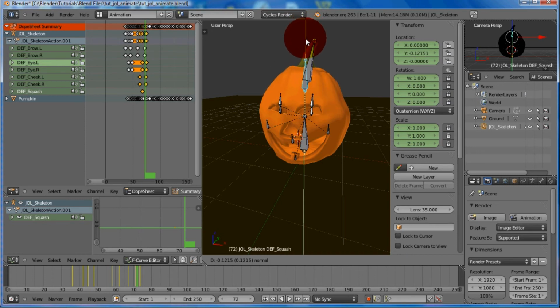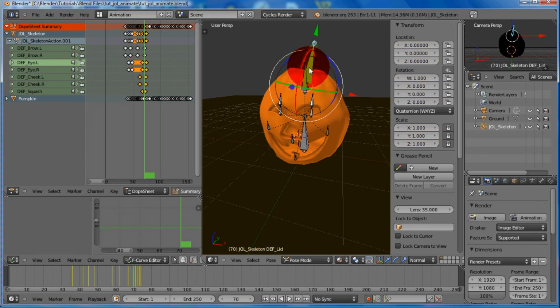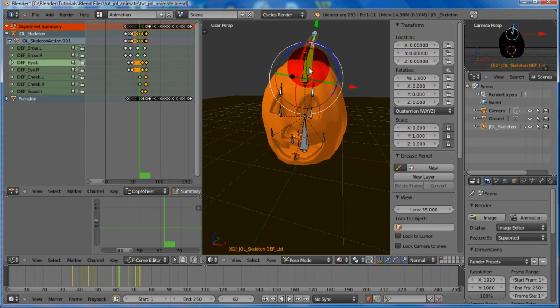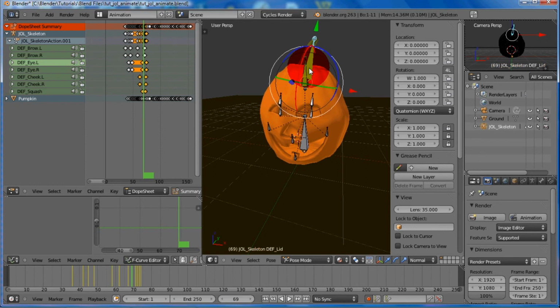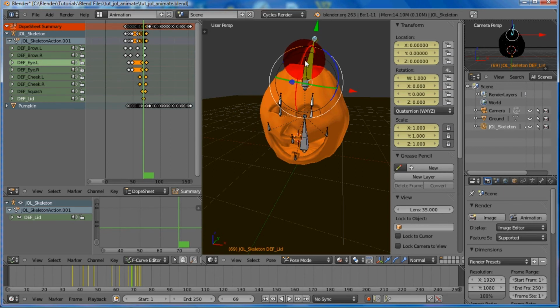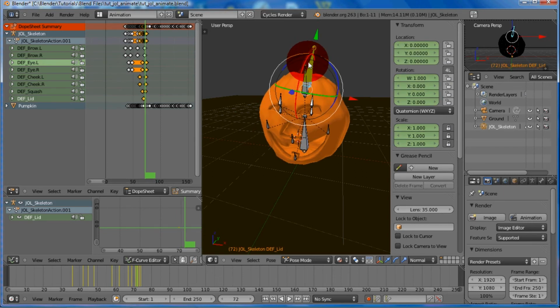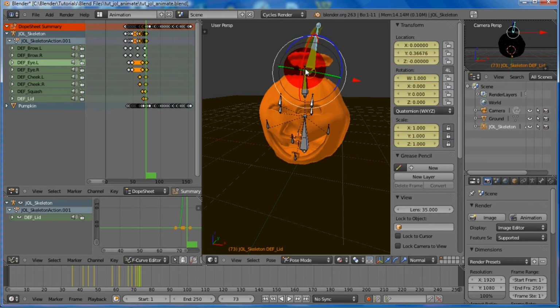And we'll do a little bit of squash there. And then a couple frames back here, I'll add location, rotation, scale for this lid. I'll kind of have it pop off his head there for a moment.